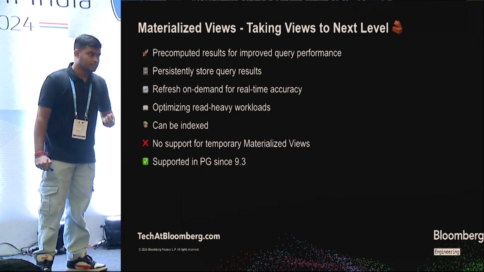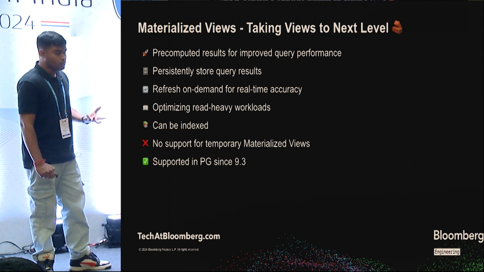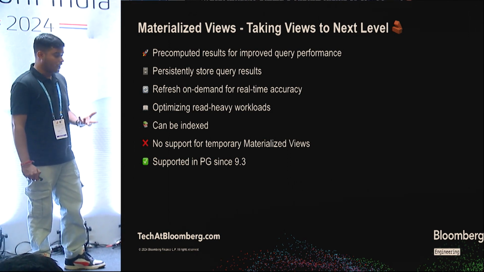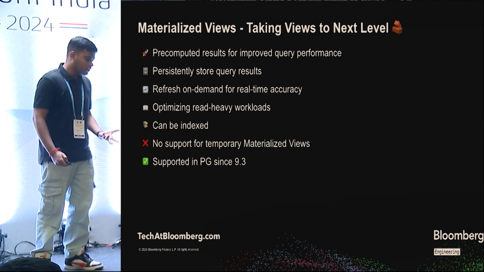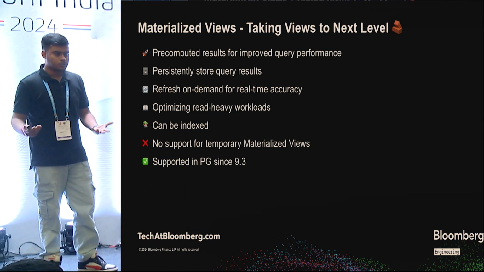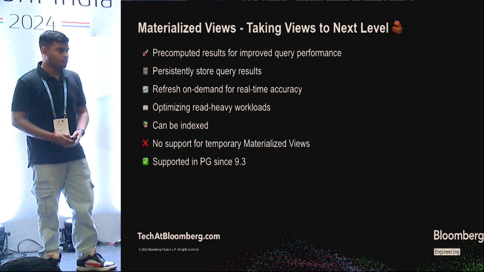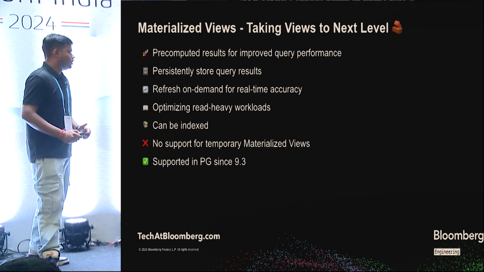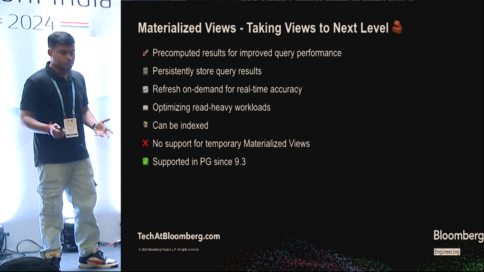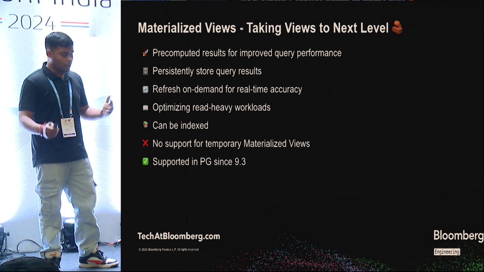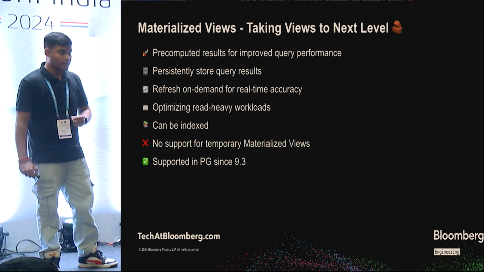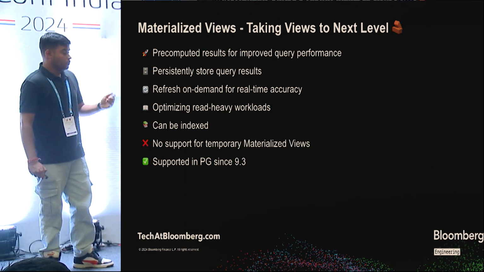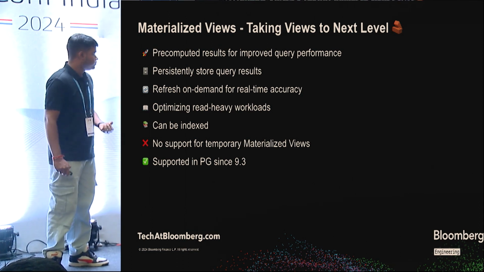So materialization is nothing but pre-computing our result to improve our query performance. We can consider it as a sort of adding a cache layer in our database where we know that we're going to get this particular query, so we pre-compute the results and store them in another database object. Whenever we want to use that query, we don't compute everything from scratch, but we use the data that we have stored already. And this is stored persistently in our database.